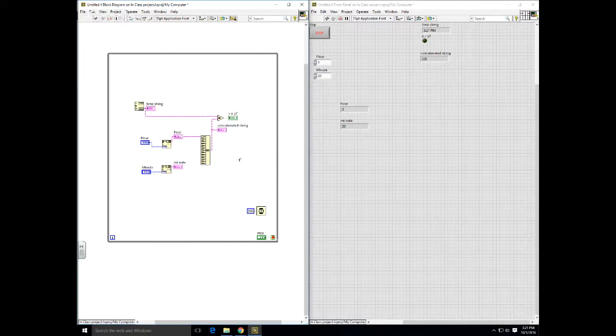So what we need to do is add a little colon in between the hour and the minute. On your second slot, right click on that, create an indicator. Nope, not an indicator. We want to create a control. Still wrong. Constant. My bad. All right, and then just give it the little colon. And then we need to wire back in the second one, back into our minute.